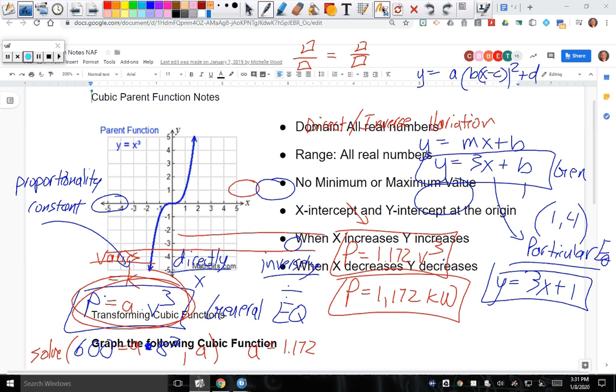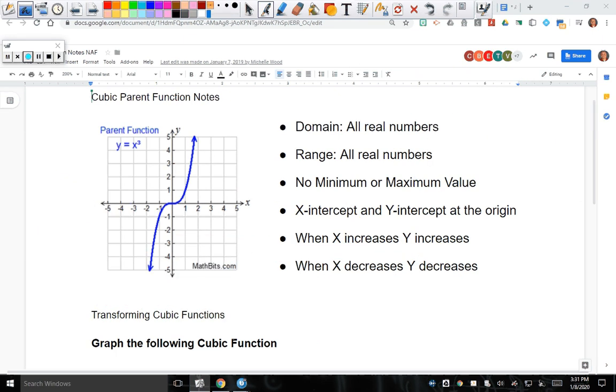Here we go. True or false? The first thing I have is a cubic function. Apurva. True or false? The domain is all real numbers. True or false? True. Hold on, Apurva. What's true? Now tell me why you said it's true.